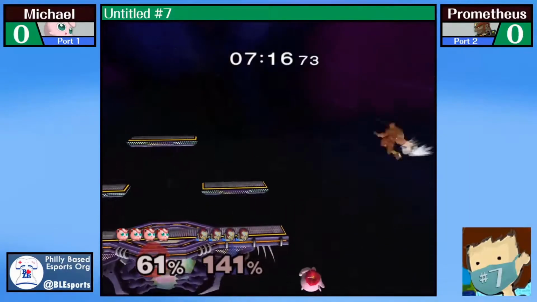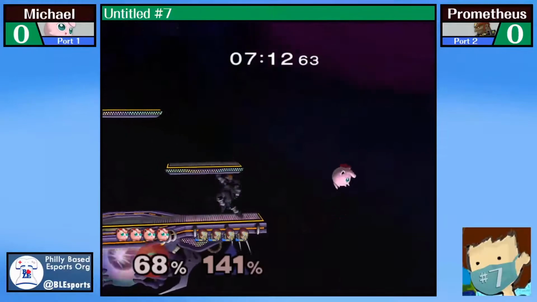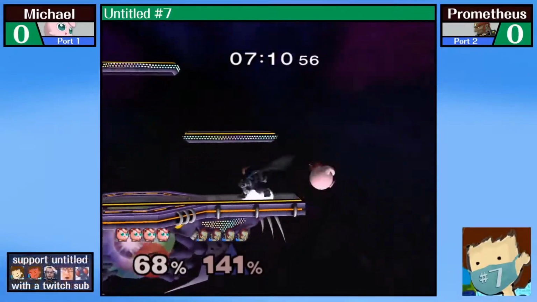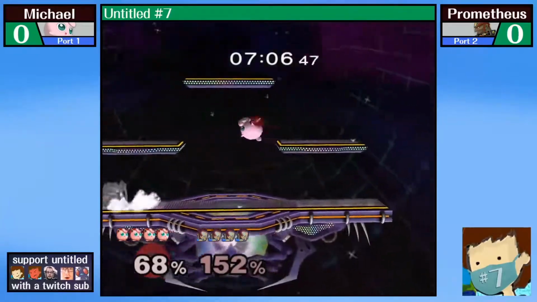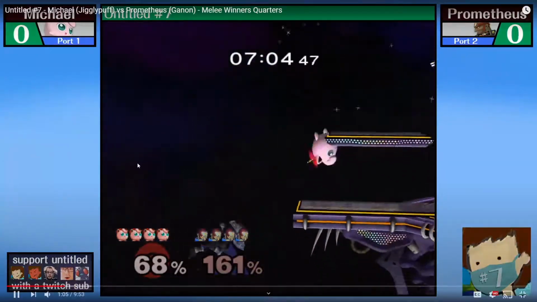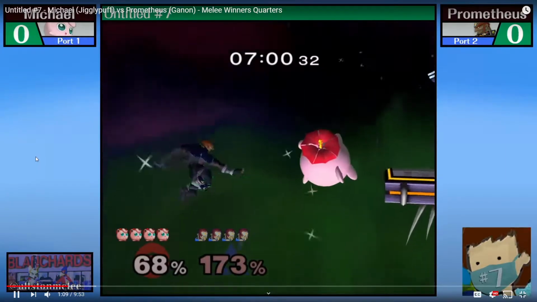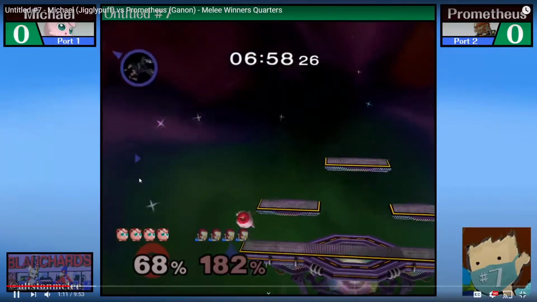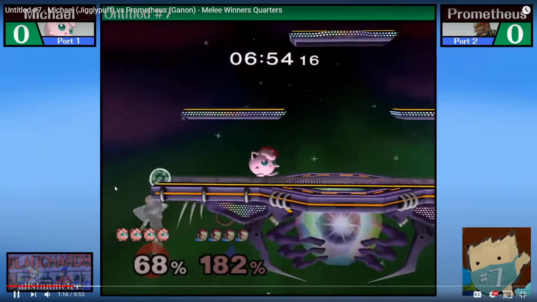Super good Puff tech. And then Ganon should be dead here like every time. Michael super flubbed that edge guard. Good job mixing it up. Okay. So you're probably going to die for that. Okay, so I'm just going to say, oh, Michael actually flubbed that.